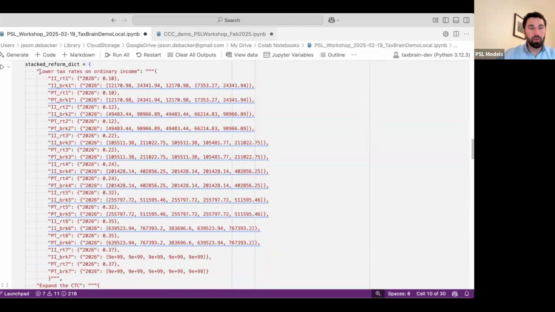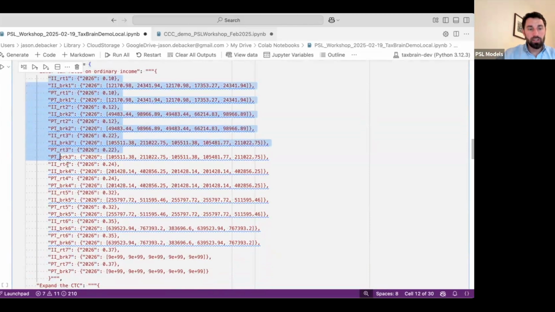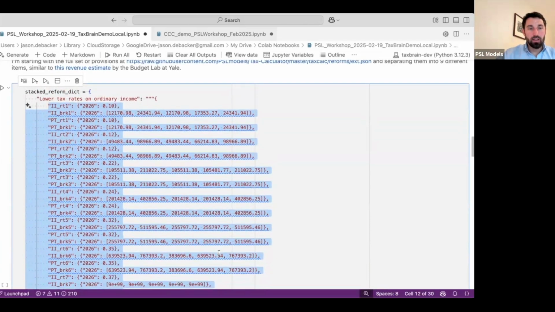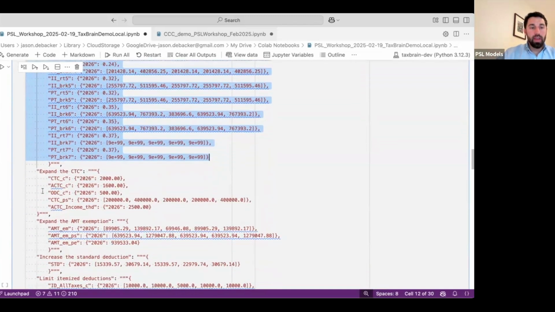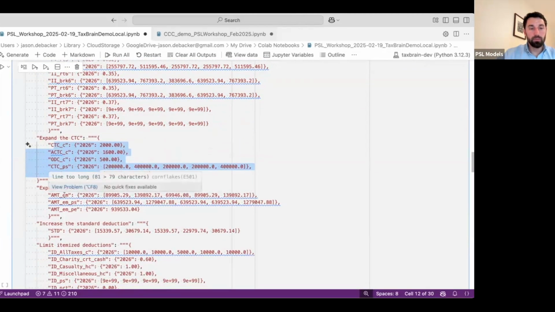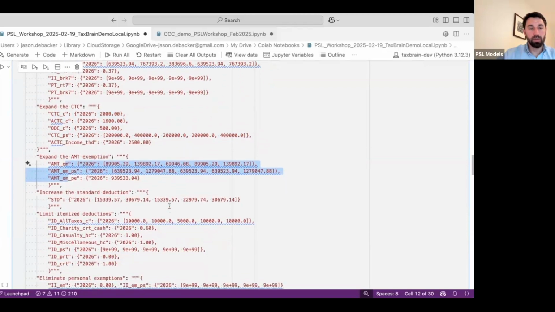The first group here we've assigned is lower taxes on ordinary income, and we put all those rate changes right there in that grouping. After that keyword, lower tax rates on ordinary income, then expand the CTC, and we've got the related CTC provisions. Expand the AMT, and I've just pasted in those AMT provisions.